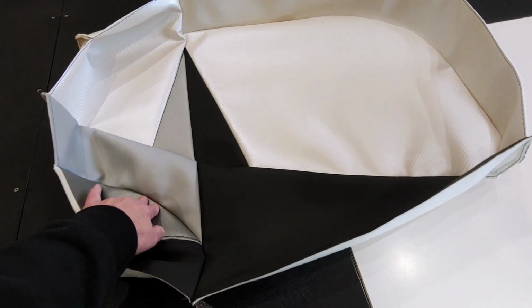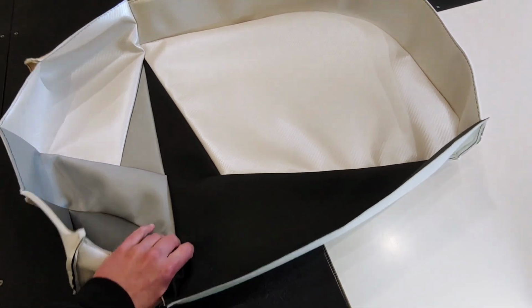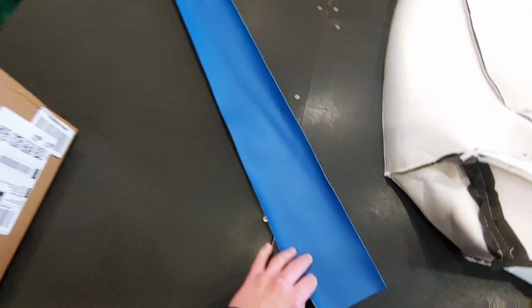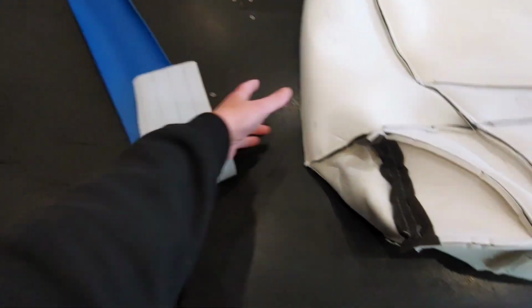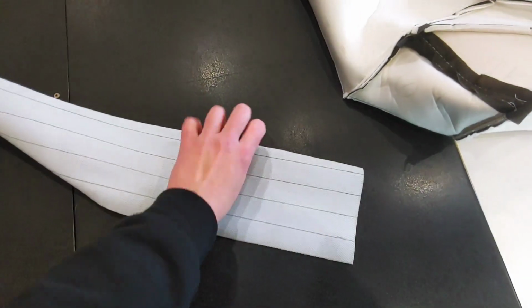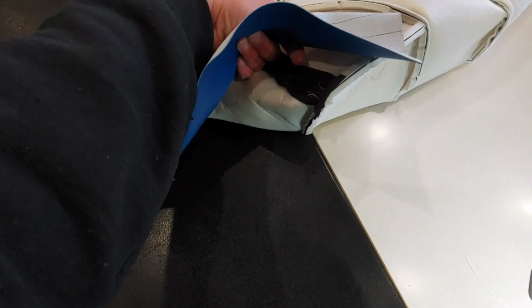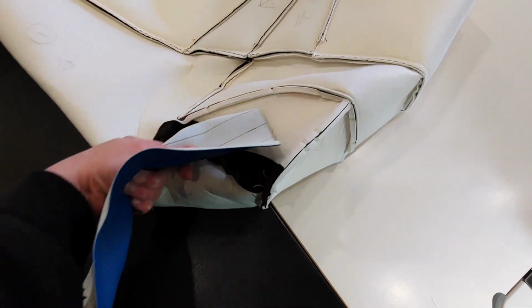This seam here does need a piece of fabric sewn to it that will hang down in between the two pieces of foam and be stapled to the board on the boat seat. And for that I just have this scrap piece of vinyl from another job. I draw lines on it just as a reference mark for foam thickness in the staple line, and then I can line up my 1/2 inch line there onto my seam allowance.